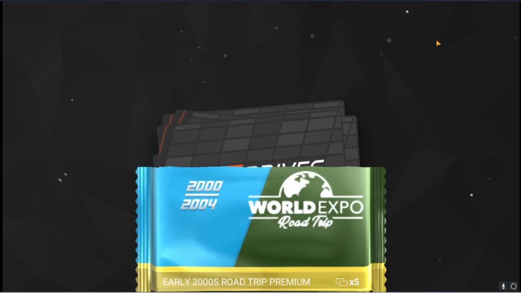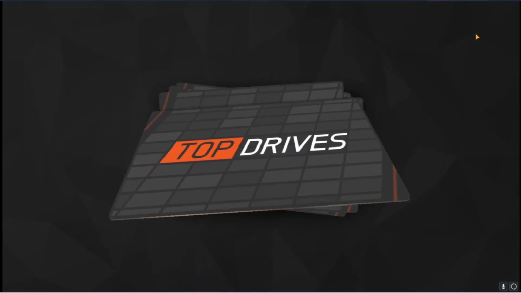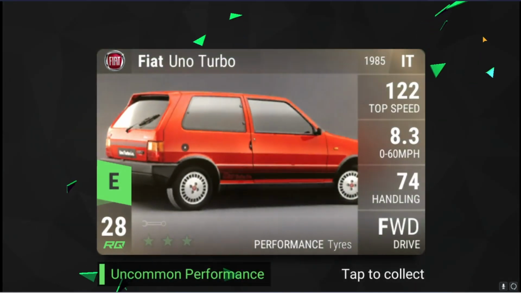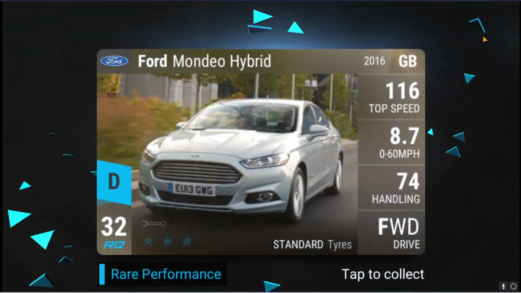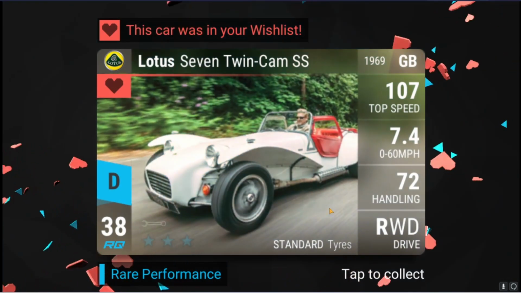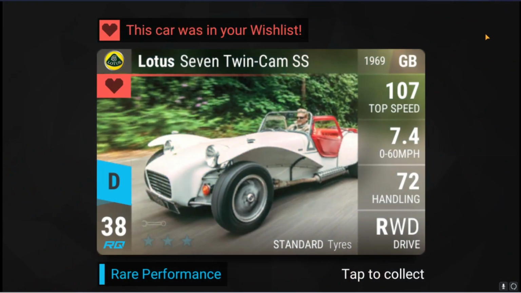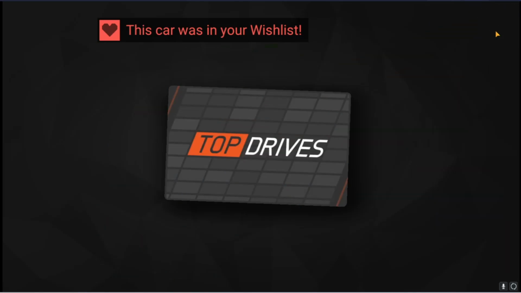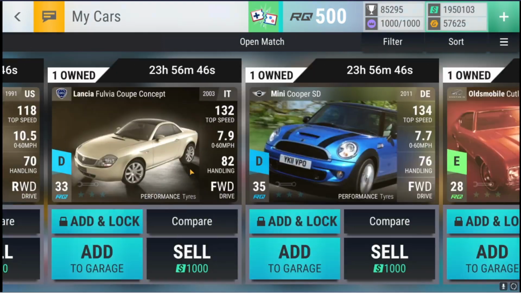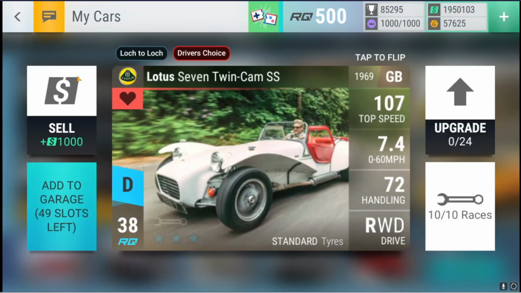And we get an early 2000s Road Trip Premium Pack here. Let's see. The Buick Riata Convertible, the Fiat Uno Turbo, the Ford Mondeo Hybrid. Ooh, finally, I've been looking for that car for ages. Lovely. The Lotus 7 Twin Cam and... Okay, I will take that any day of the week. That is a long time coming, obviously.